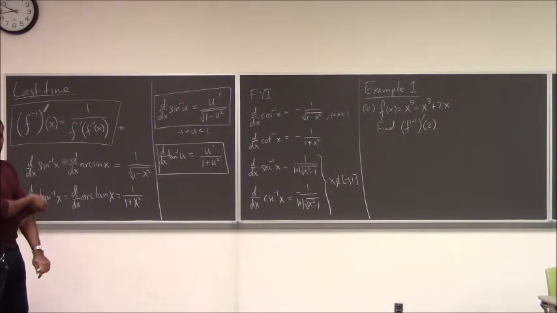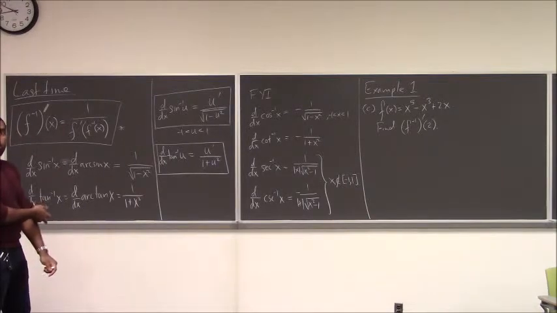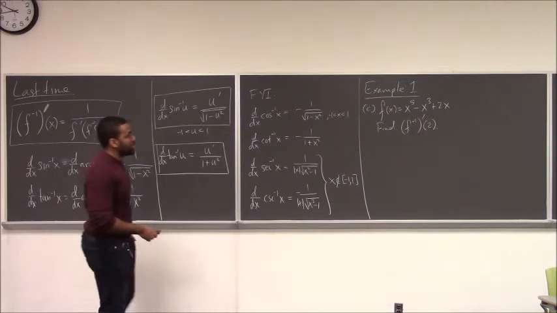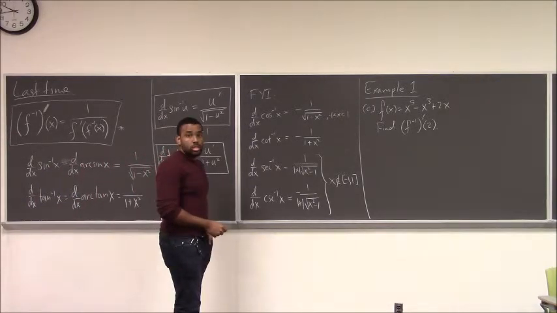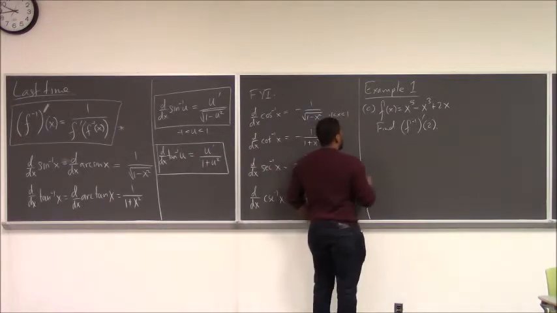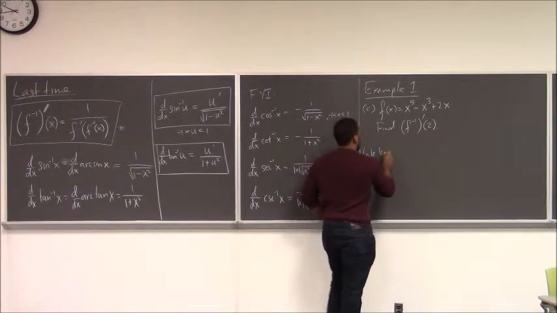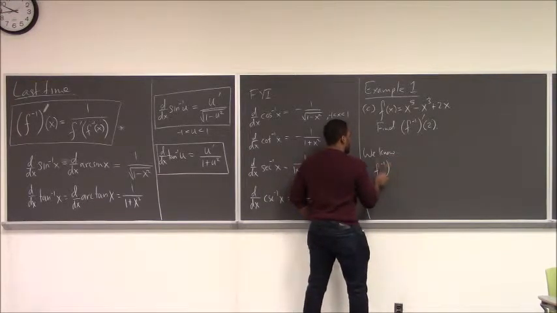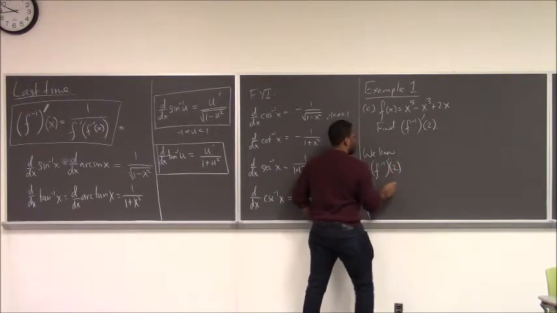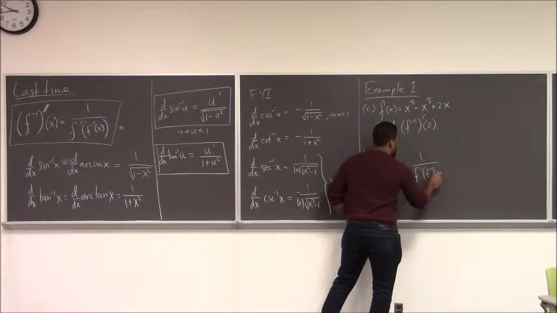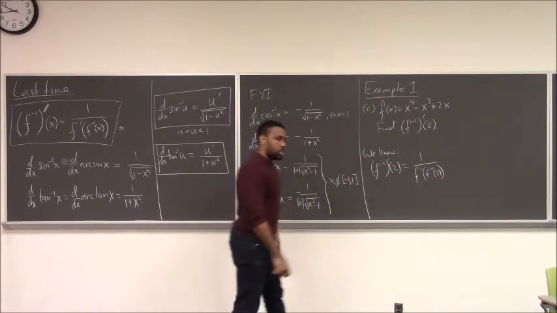Did anyone actually attempt this, try to figure out how to do it? I did, but I don't know if I did it right. Okay, sure. Tell me what you tried. Well, I used the equation. Right, so we know that the derivative of the inverse evaluated at 2 is going to be 1 over f prime of f inverse at 2. Ultimately, that's what we want to figure out.